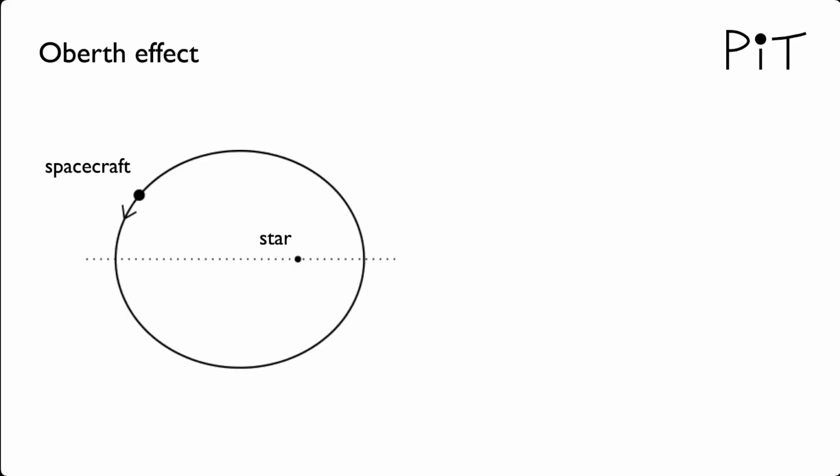This becomes relevant when we now consider our spacecraft in an elliptical orbit about a star. We want to use our rocket engines to escape from the star and achieve the largest velocity possible when far away from the star, technically when we get to infinity. Where in the orbit should we apply the rocket engine boost? From what we just considered, we should apply the boost at periapsis because that's when the spacecraft is moving fastest. Using conservation of energy, we can derive an expression for the velocity of the spacecraft at infinity in terms of the initial velocity vi and the boost delta v.